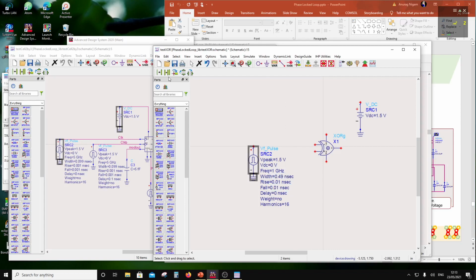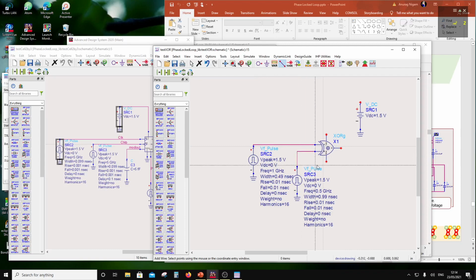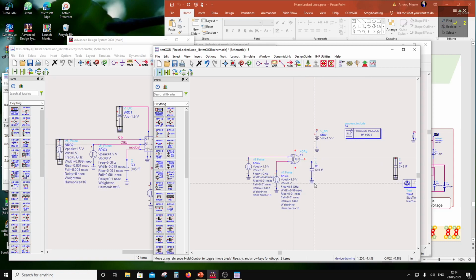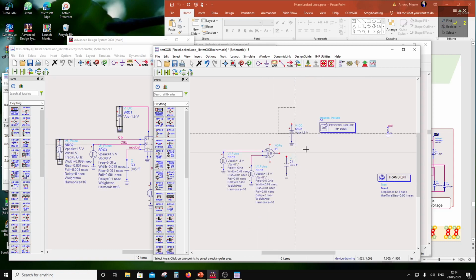Correct. And 0.5 gigahertz, it's going to be 99. Okay, so that's my A input and that's my B input, and then I have a capacitor load that's over here. I have VDD and then I have ground.